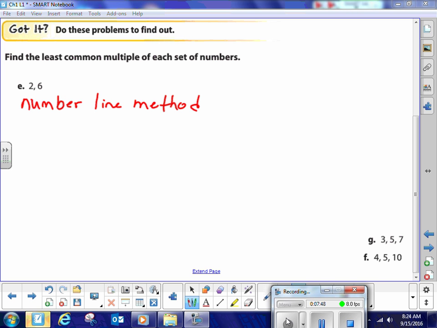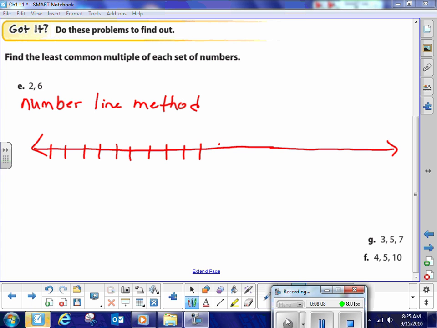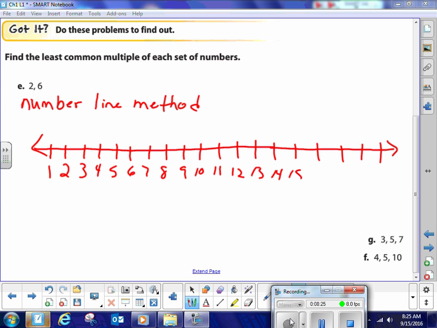Okay? The first thing I've got to do is draw a number line. I don't know what numbers I'm using, so you may need to draw a bigger number line than this. I would probably even use up the whole paper. If you have a paper, just use up that whole line. All right? And then start making checks. After you get done making the checks, you of course need to write the numbers in. Okay, and then we have to number it, like I said. So 1, 2, 3, 4, 5, 6, 7, 8, 9, 10, 11, 12, 13, 14, 15, 16, 17, 18, 19.